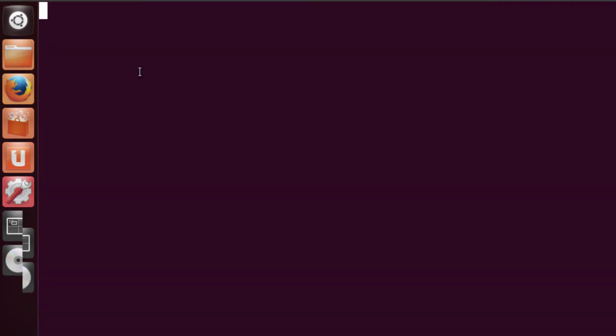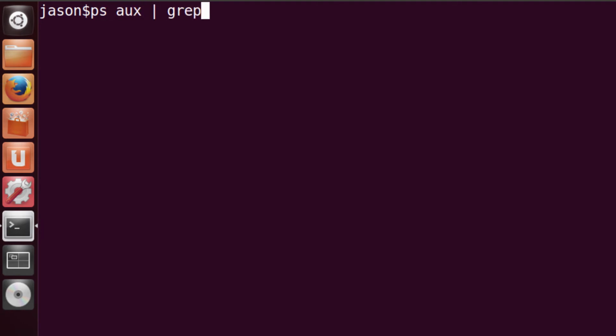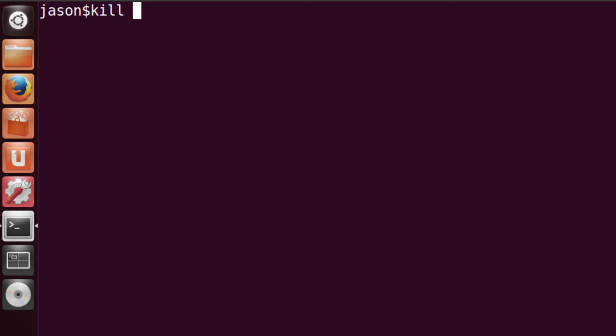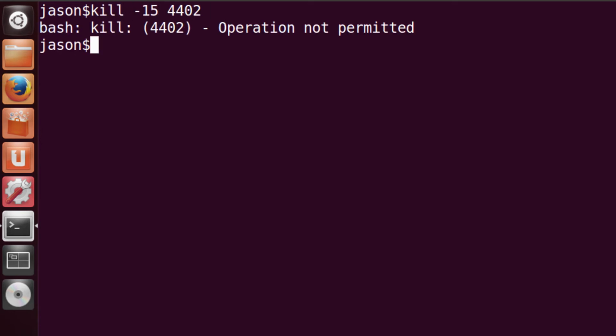If I rerun my terminal, and I run ps aux and look for some root commands, if I were to switch to the root user, I would be able to terminate any one of these items that are running based upon any of these IDs. But if I try to kill one of them, let's just try to kill kworker, which is 4402, I get an operation not permitted because I don't own it.